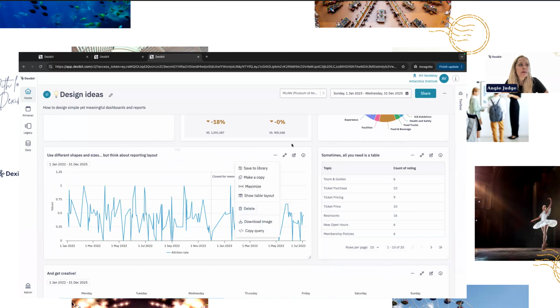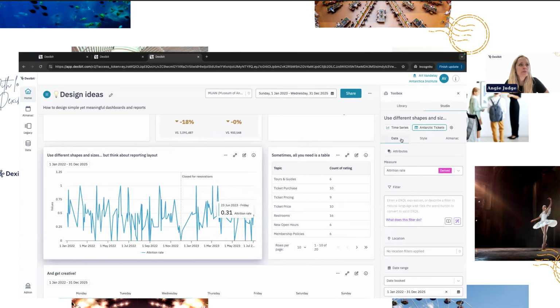You can also maximize it to full width and minimize quickly if you want to do it that way as well. And I love, particularly on time series graphs like this, to show some of that context in the graph. So here you can see I have my attrition rate, and you can see it hit 0 here on the 1st of December, which is fairly unusual for it. And I wanted to explain the reason for an attrition rate looking like that. It was because we were closed.